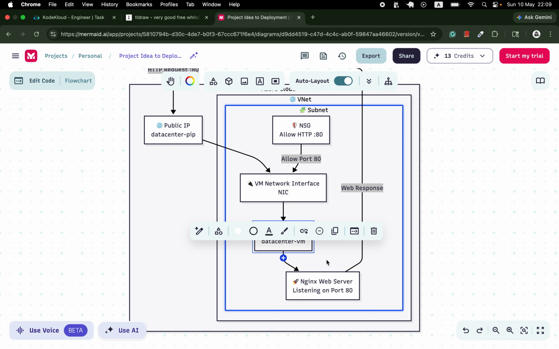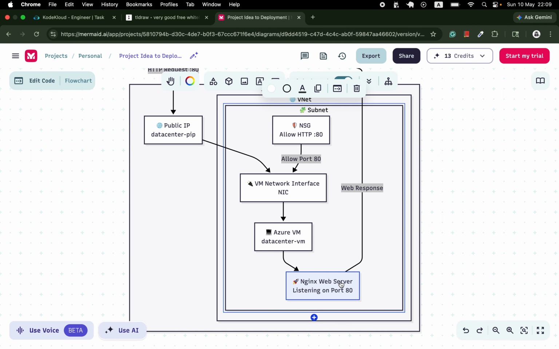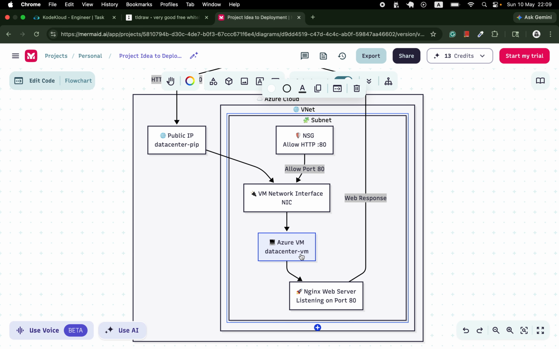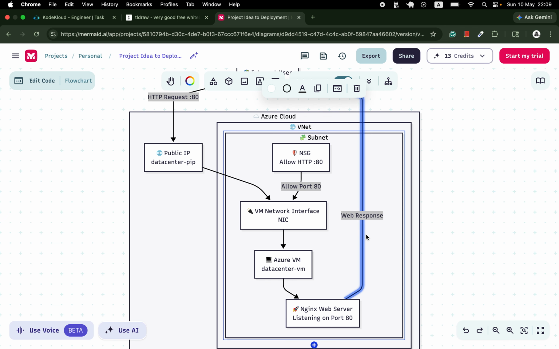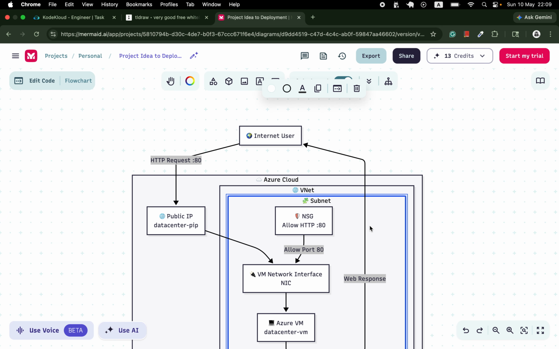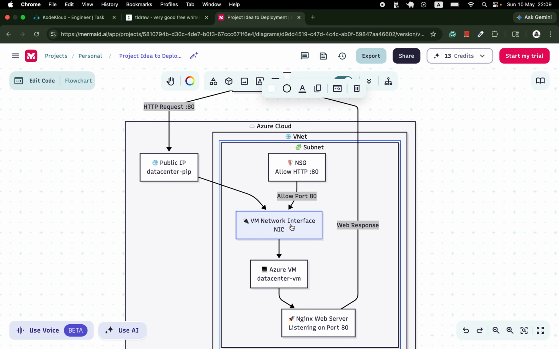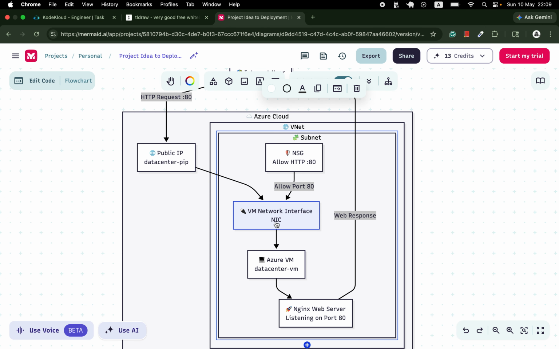On the virtual machine, we run the nginx web server that listens on port 80. Finally, the nginx server receives the incoming request and sends the web response to the end user. The key point in this diagram is the virtual machine's network interface card, the NIC. This is the key point for this lab.